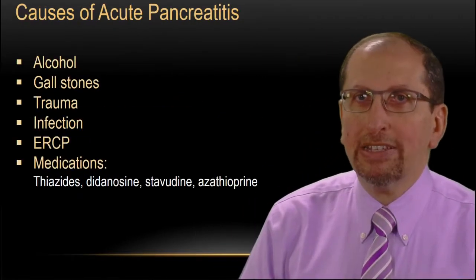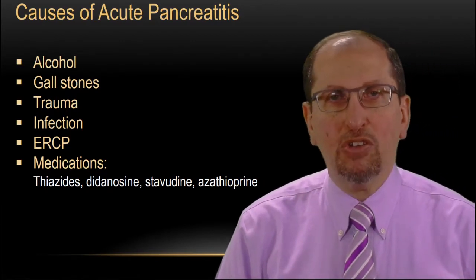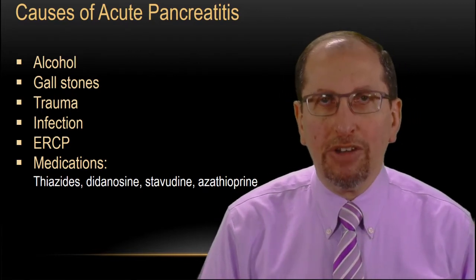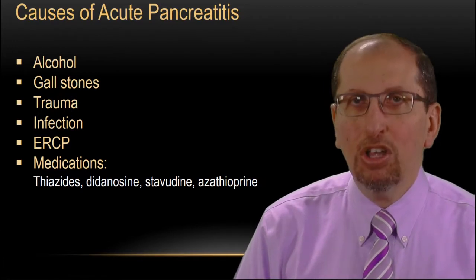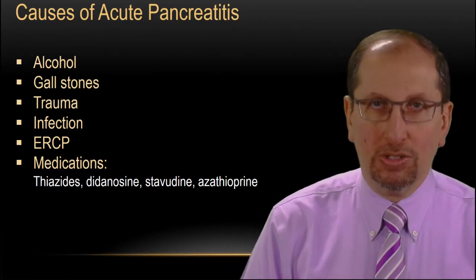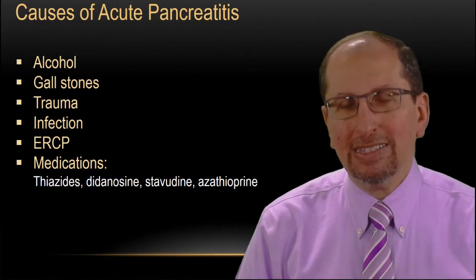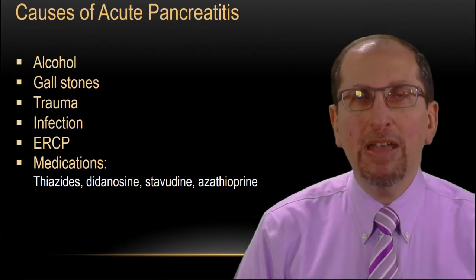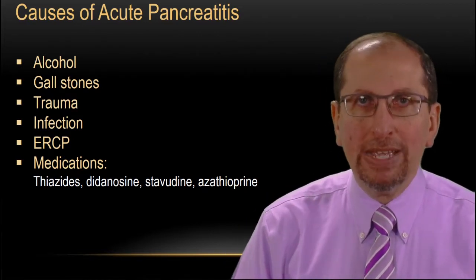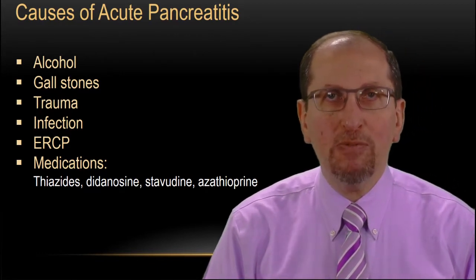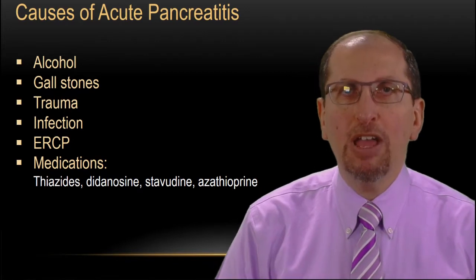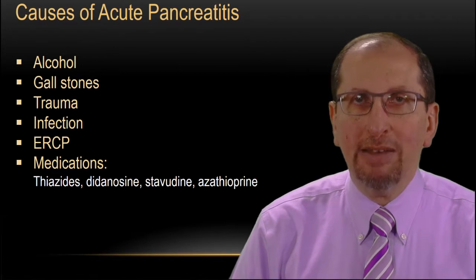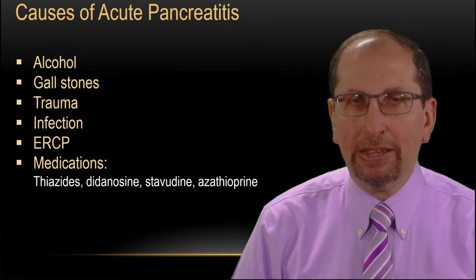The most important two common causes of acute pancreatitis are alcohol and gallstones. And which one is on the rise? The answer is gallstones. The consumption of alcohol in the United States is steady or maybe even going down. But we have become more and more obese, and when we are obese, we have more cholesterol, and when we have more cholesterol, we have more tendency to form cholesterol gallstones. One of these stones can travel down and obstruct the common bile duct, resulting in acute pancreatitis.